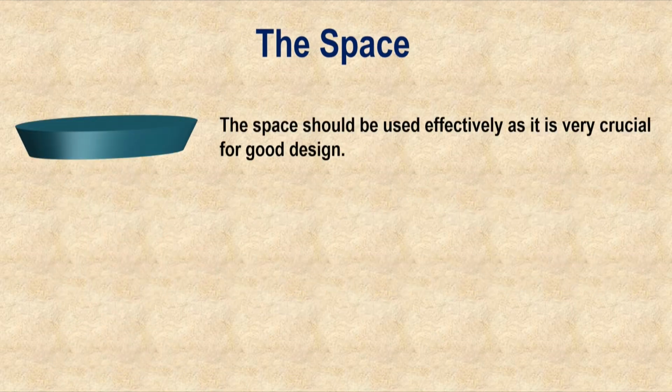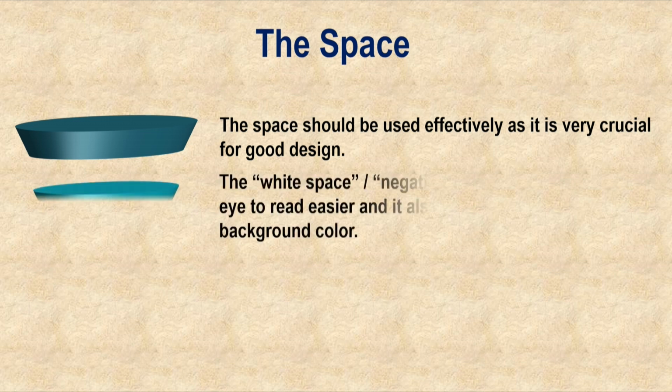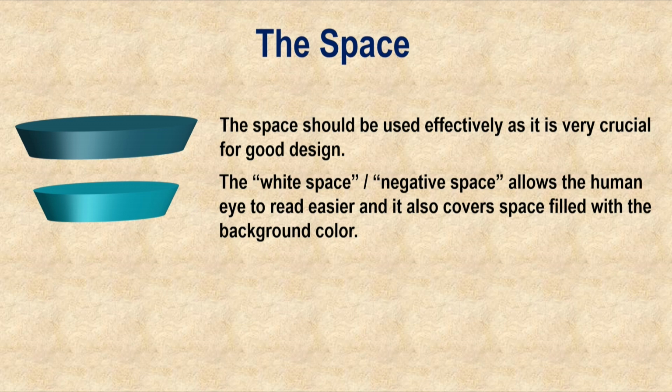Then comes space. Space should be effectively used as it is a crucial part for designing good graphics. White space or negative space allows the human eye to read the things with comfort. Moreover, it also covers space filled with some background color. Generally, a person understands that space means some kind of white space that we are leaving in between some graphic elements. But another way around, space can also be considered as any area in your overall design that is filled with the specific background color.